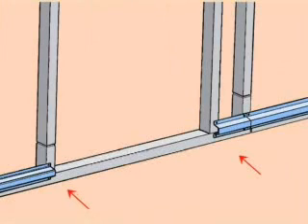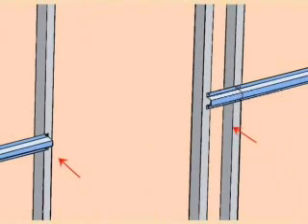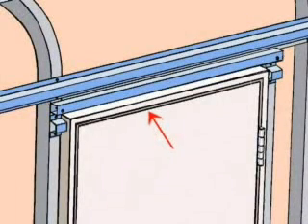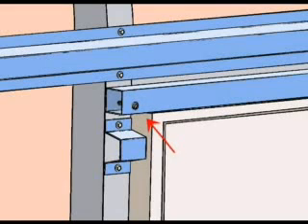As the next two illustrations show, when you reach a doorway you must cut the hat channel to fit at both the bottom run and any middle runs. At the top of the door opening, you will need to cut two short two-inch long pieces of hat channel and install them to provide a mounting surface for J trim around the door. A 42-inch piece of one and a half inch square tubing with two pre-drilled holes is provided to block along the top of the door opening. Special two-inch long pan head screws are provided to attach the blocking tube to the building frame. This close-up shows the positioning of the blocking tube and the short hat channel pieces. Refer to your instruction manual for details.